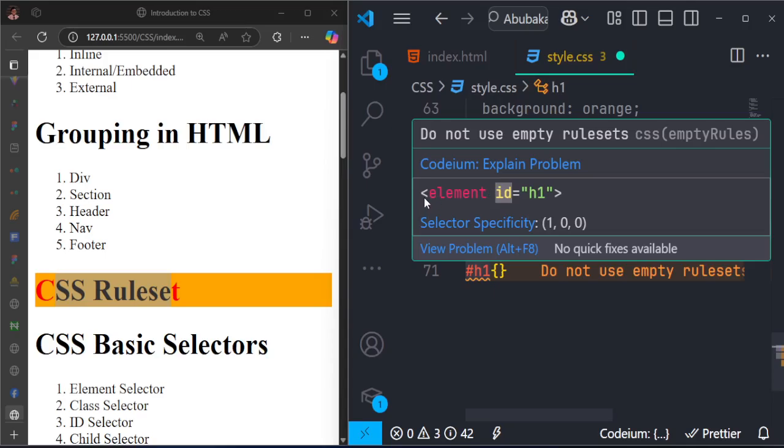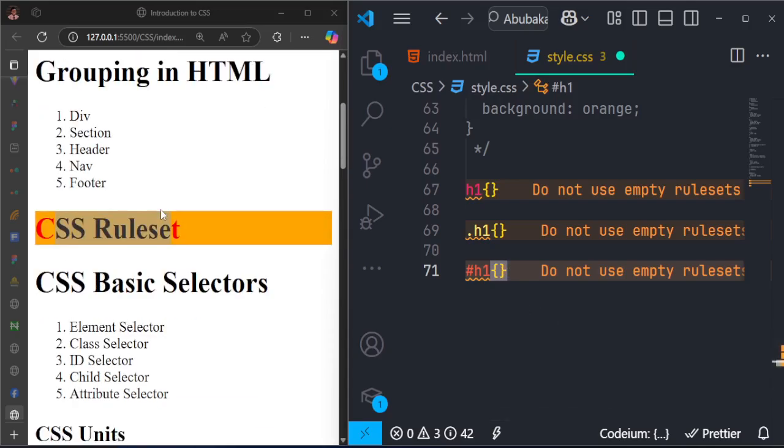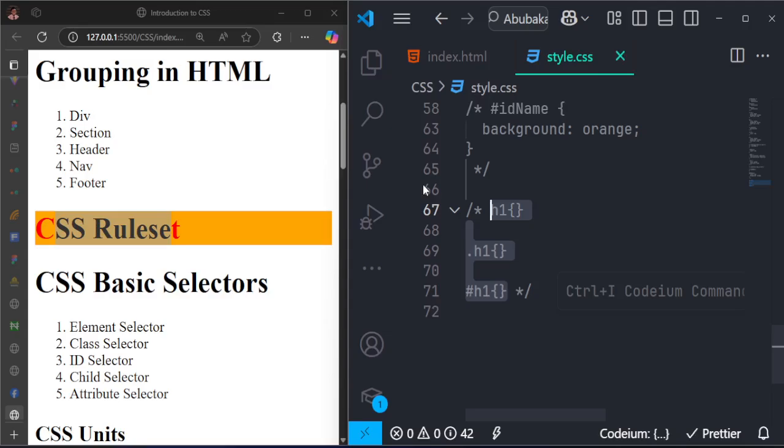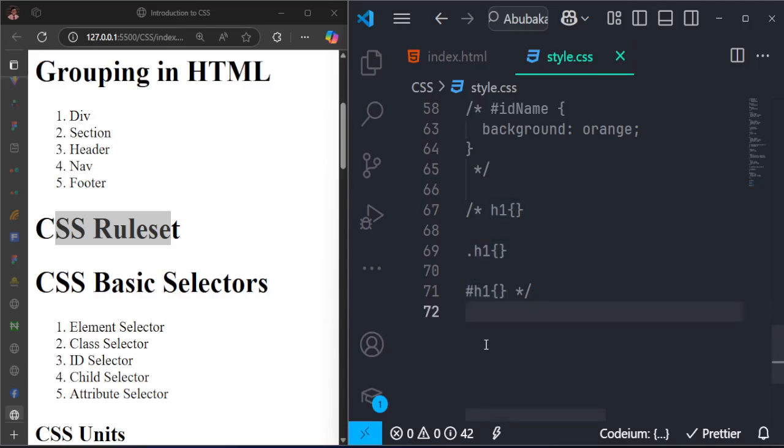And as you can see from here, from VS Code, that's the rule set you are applying. You are applying a rule that looks for any element that has the particular ID H1. And if you can find it on the page, you want the color to be something, or you want to apply a particular CSS on your element. So that's how this works. It is very, very important that you know the difference between the element selector, the class selector, the ID selector.